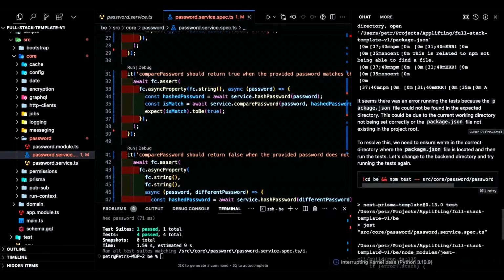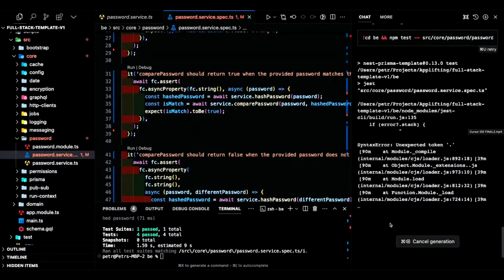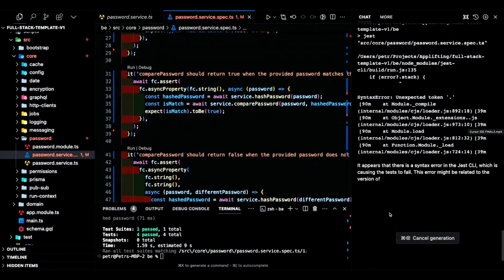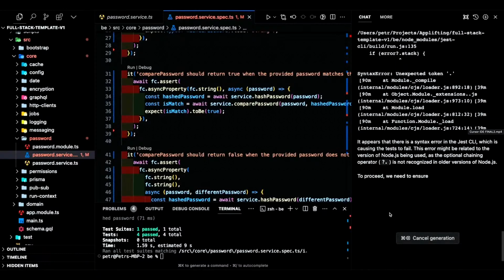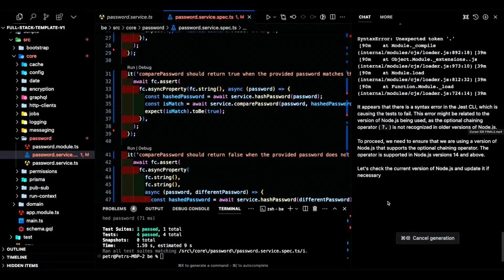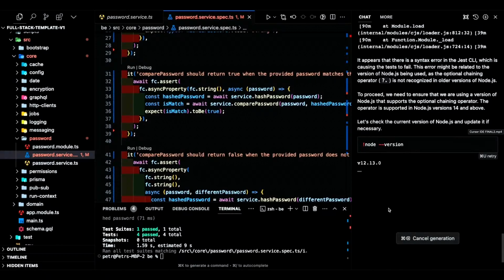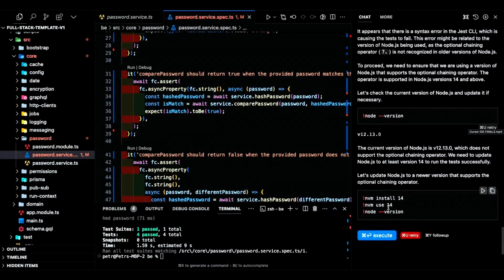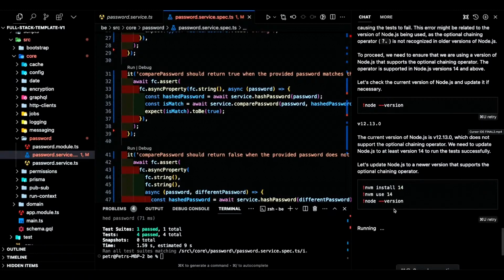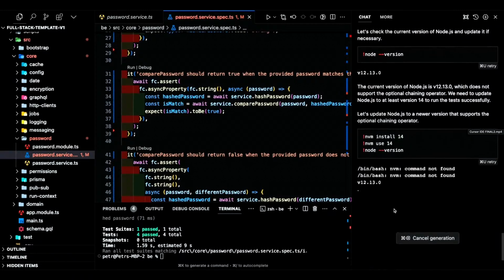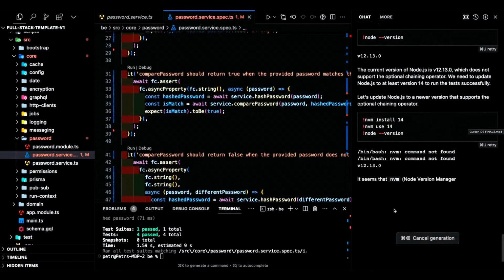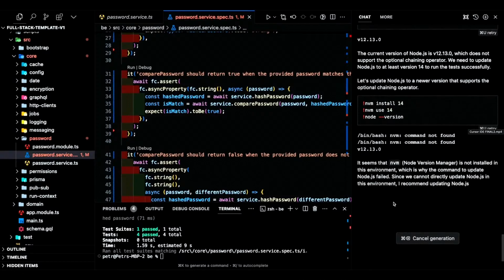Right now it actually just realized that it's in the wrong directory. I was a bit ahead, sorry. Now it's realizing that it has the old version of Node. It asks me to check the version. It sees that it's an old version. It would like to update it, but that's something that doesn't really work here yet. I think that's one of the reasons why this is just a beta feature and not a final product.